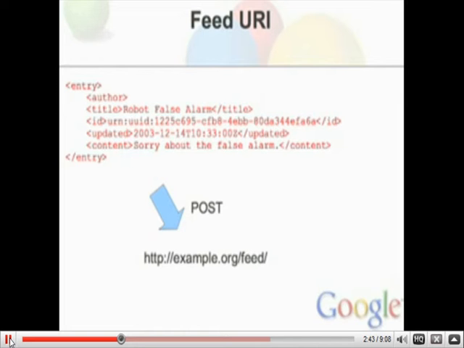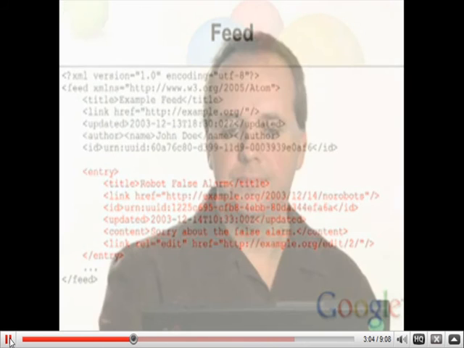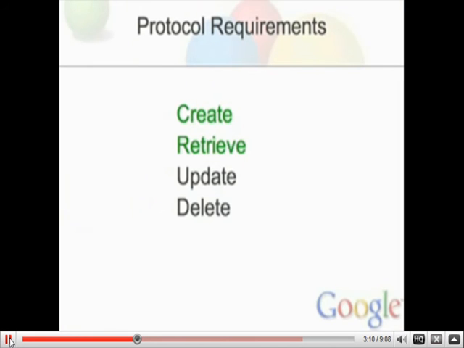We take an Atom entry and we post it to the URI of the collection feed. That's just an entry. There's no surrounding feed element around it. So post that, and that gets added to the feed. Like we said before, this change to the feed will also get reflected in the weblog. Alright, so we're, in essence, halfway done with the Atom Publishing Protocol. So we have create and retrieve, and the other two parts are update and delete.